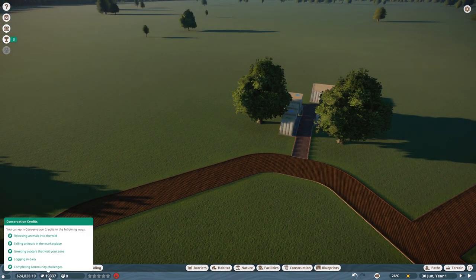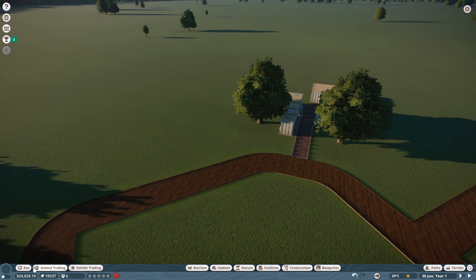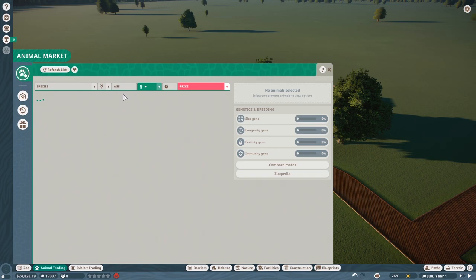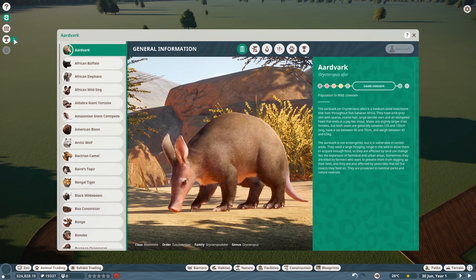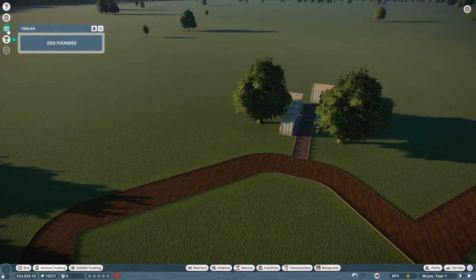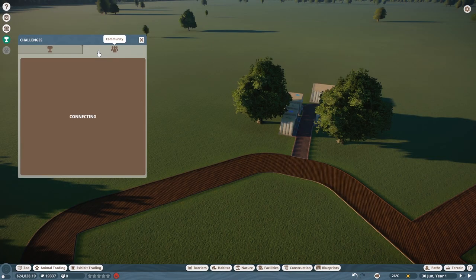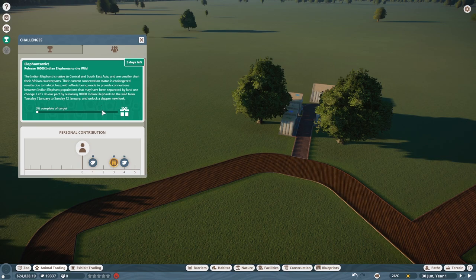What I'm really excited about is the fact that we do have our conservation credits from our previous zoo mixed in all together. So all of our conservation credits are going to add up over all the zoos, which I'm really excited about. But what I actually wanted to do is to adopt or collect the elephants that we're actually getting.